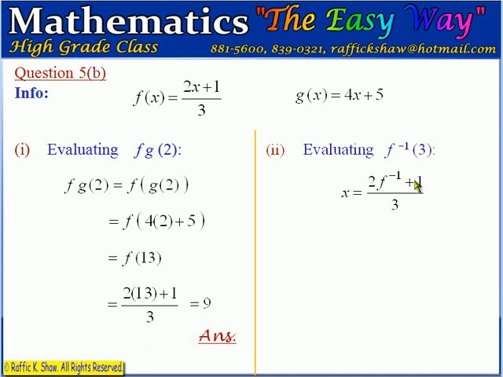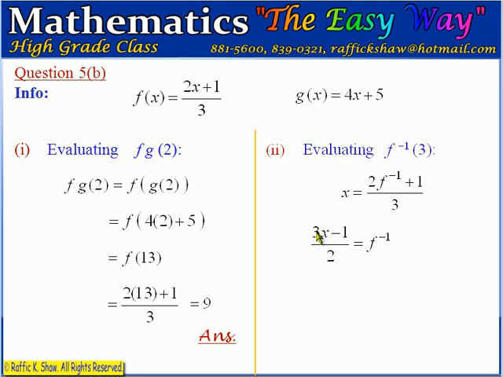And all we need to do now is transpose this equation to make f to the minus 1 the subject. And when we find f to the minus 1 as a subject, then we would have found the inverse function, and then we'll be able to substitute the value of 3. And so the first step would be to multiply the 3 over here, and then subtract 1, and after that we would divide by 2. And so f to the minus 1 will be equal to 3 multiplied by x, that's the 3x. Then we subtract the 1 over to this side, that's the minus 1 here, and then you divide by the 2, and that's how the 2 came here. We can do that transposition in one step.